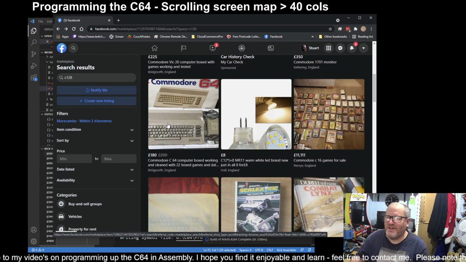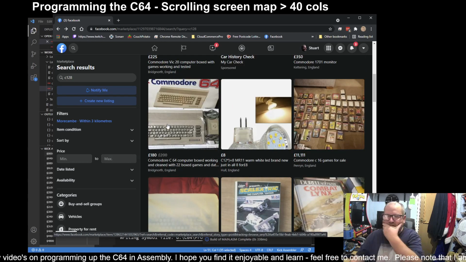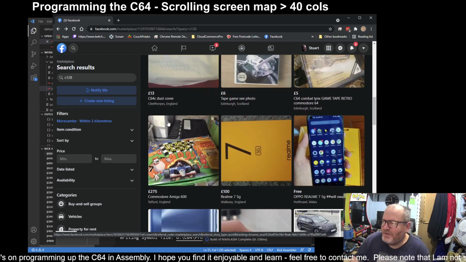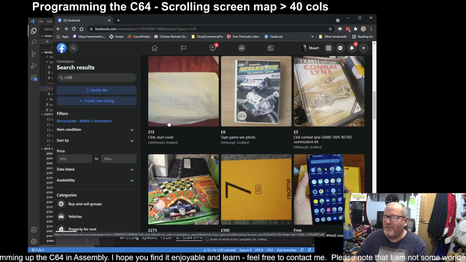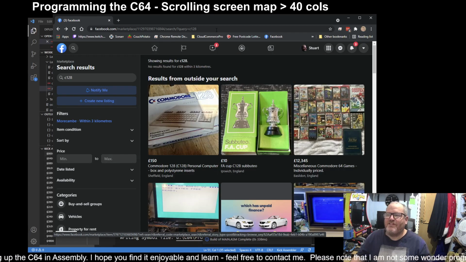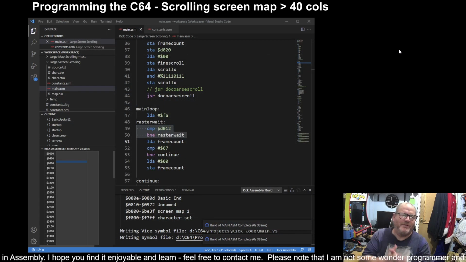For a VIC 20. Never had a VIC 20. Don't know if I'd really want one. But I do want a 128. And I also want this whatever it's called, that Ultimate 64. You have what? One of those. It's not a Commodore 128.